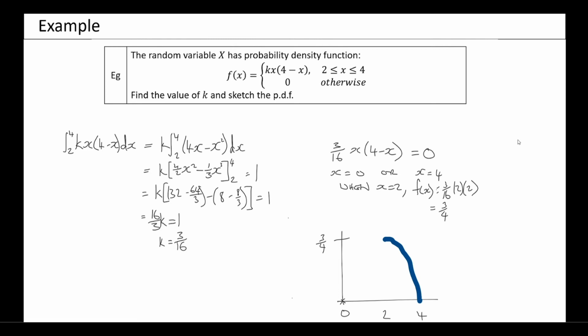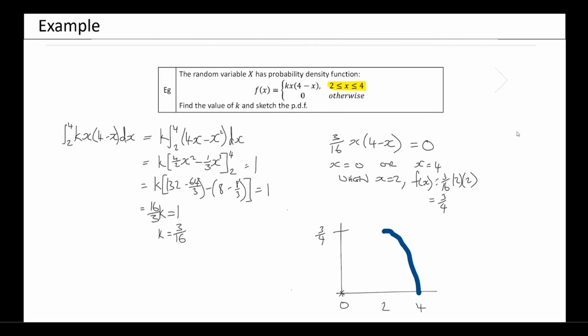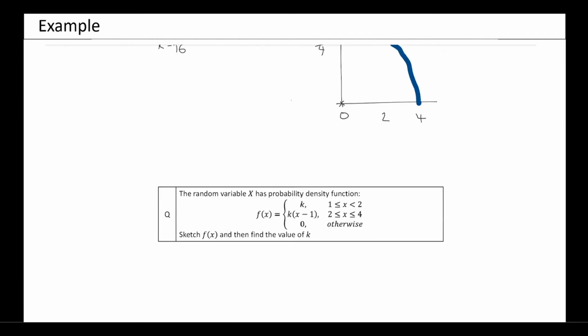So we use the criteria that the continuous random variable has an area of 1. So integrating in between its upper limit and its lower limit gave us an answer of 1. From there we found k, and from k we were able to complete our diagram. Drawing the diagram, we had to consider what the function looks like, and then we use that to draw the segment of the function for the interval we're working with.